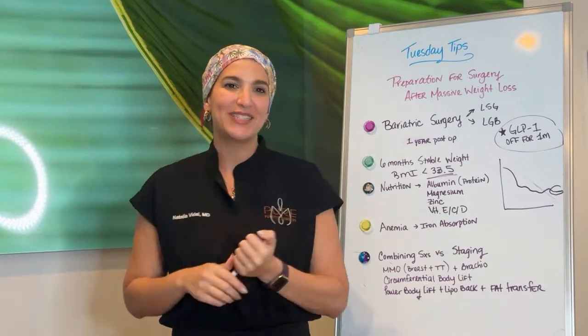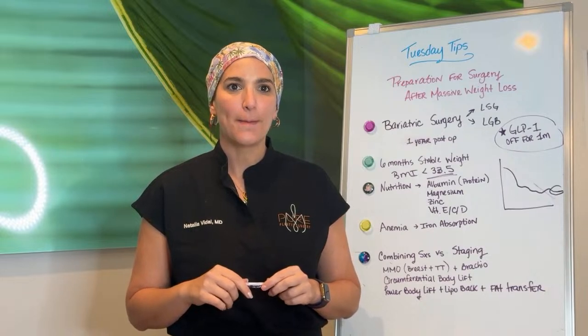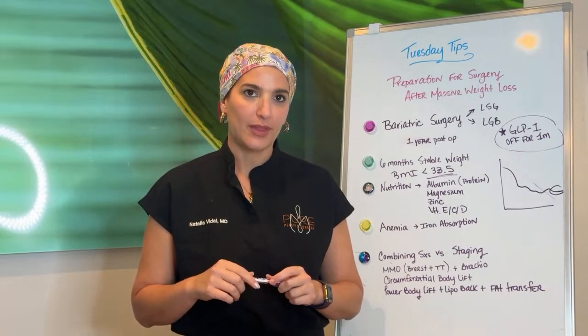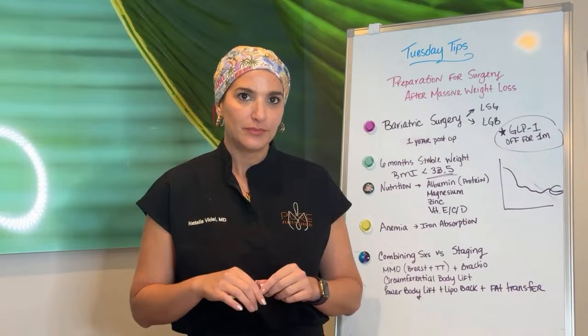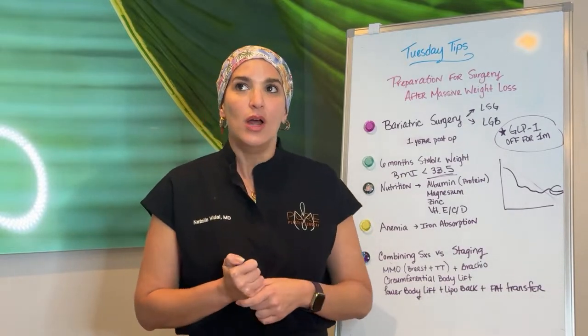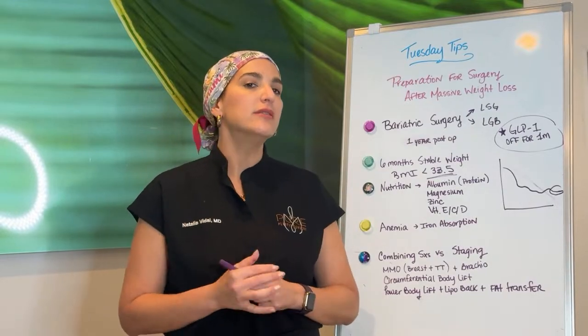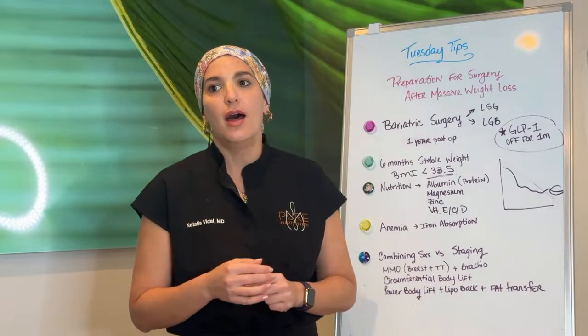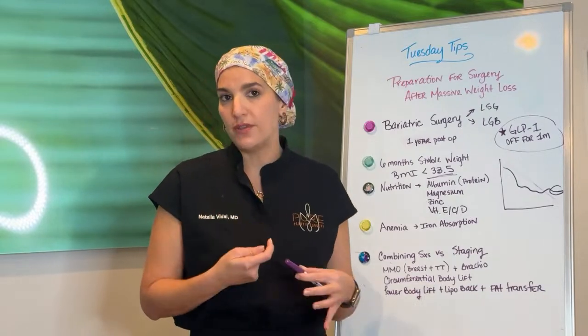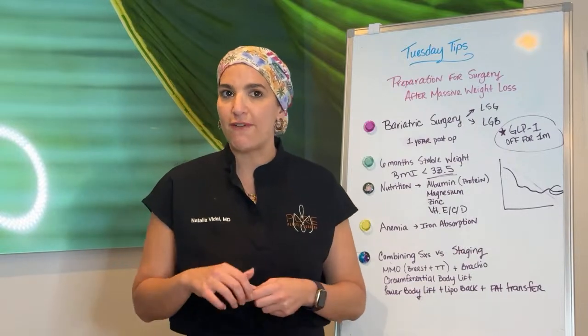Okay. So 2 questions. First, if my thighs are still big after a thigh lift, will doing thigh lipo after give me loose skin? Sometimes, so we'll have to evaluate your particular case. Depending on where is the thickness and the quality of the skin, sometimes you can get some retraction. We can even do a revision on the thigh lift with some liposuction. The revision will be to tighten it a little bit when we empty it of the fat.